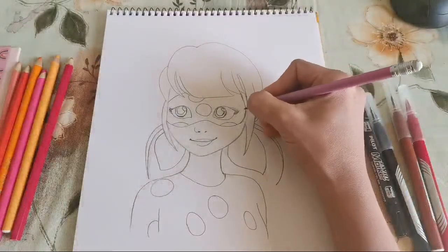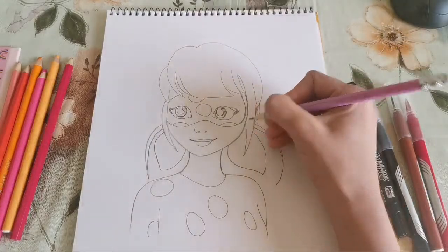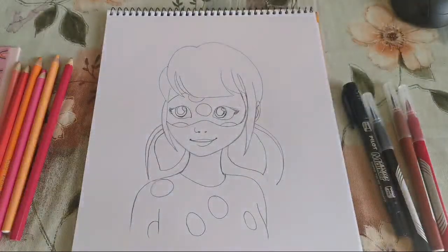And actually, I never knew this ladybug had this many fans. I thought only Gauri was there to draw ladybug. That's why I was postponing this ladybug until later. So I was prepared to draw Spider-Man today.